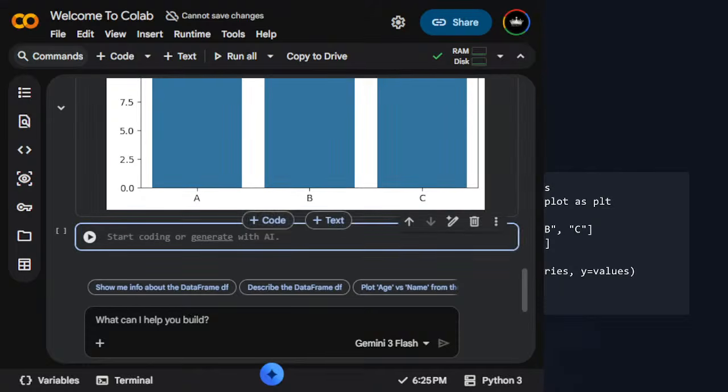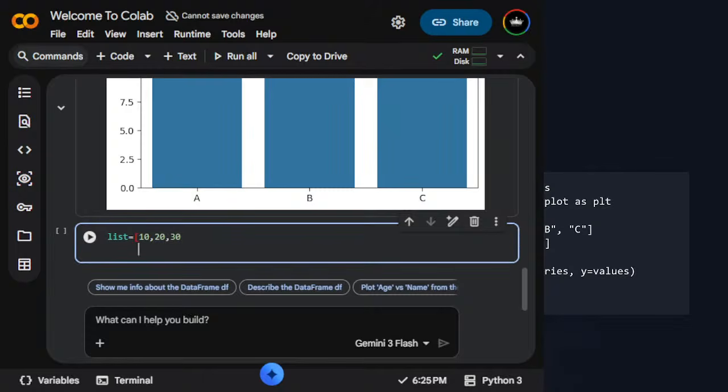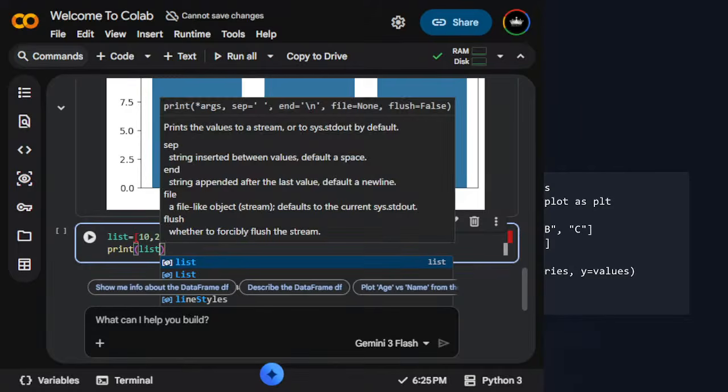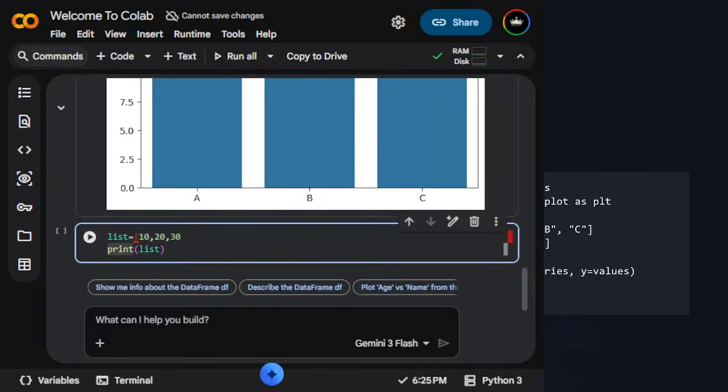If I write a program, now see, here I am not using a bracket.